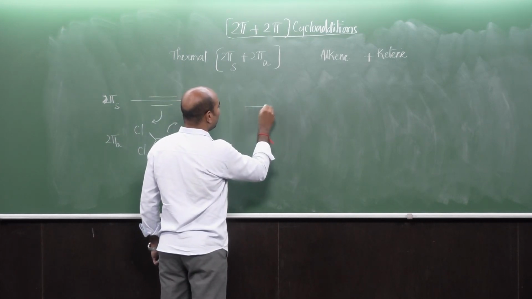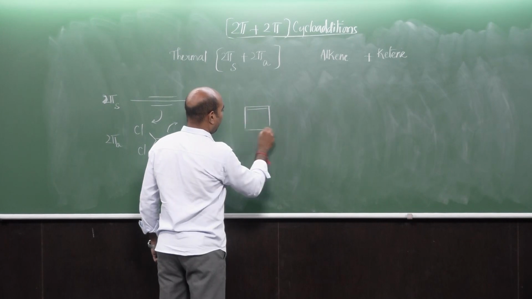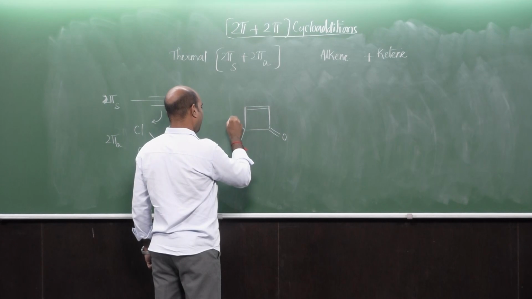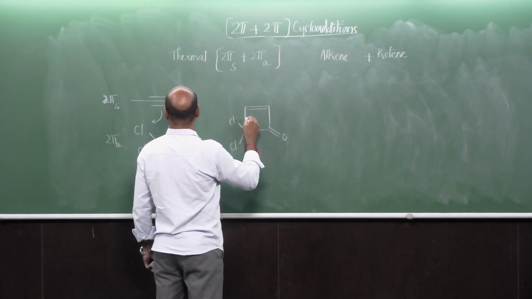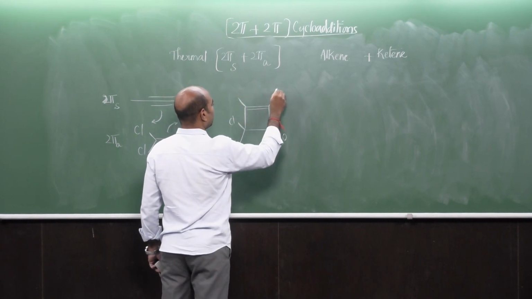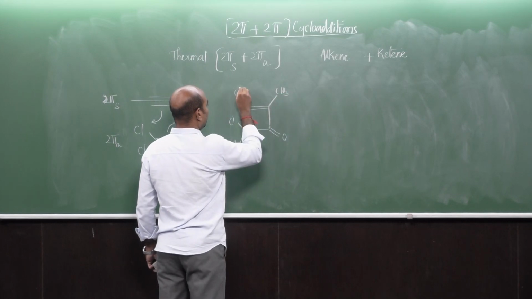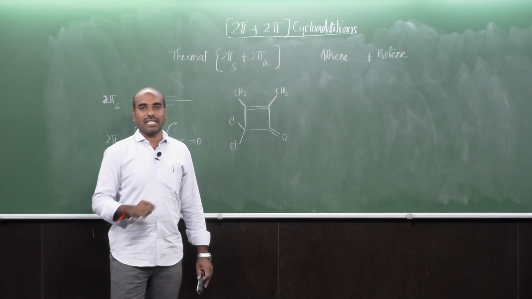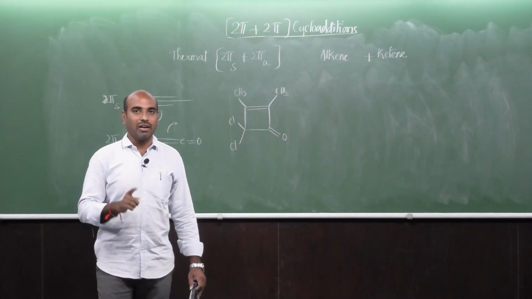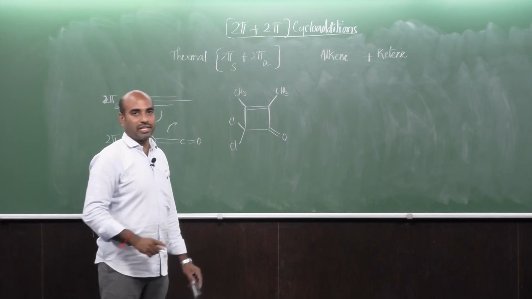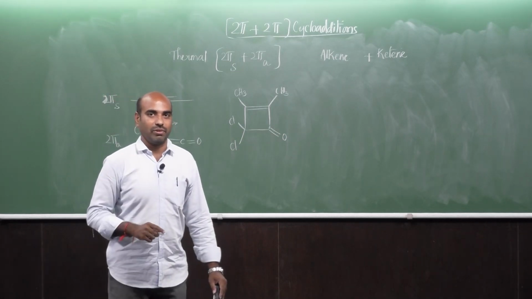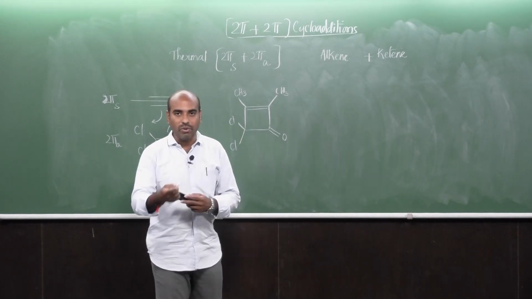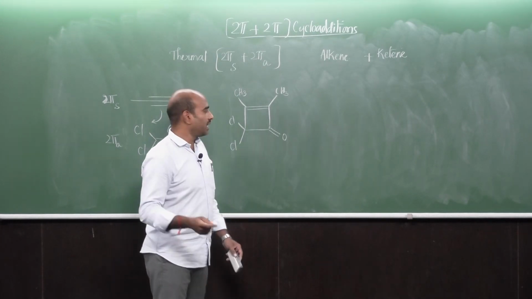It results in the formation of double bond O, Cl, Cl, CH3 and CH3. So, if you remember correctly, in the previous class we have discussed some kind of this molecule in the preparation of a ketene molecule again. So, that means again it undergoes electrocyclic ring opening reaction to give a ketene molecule.